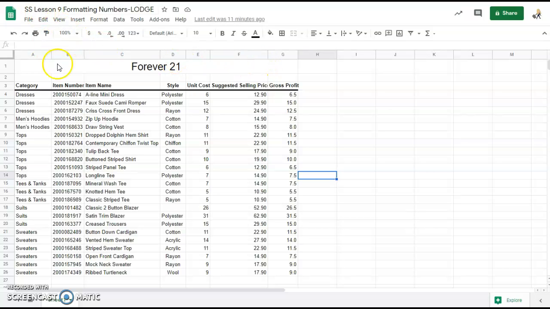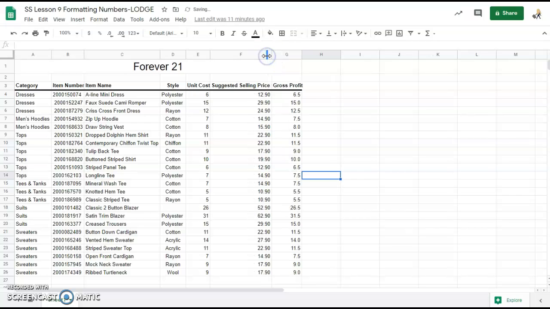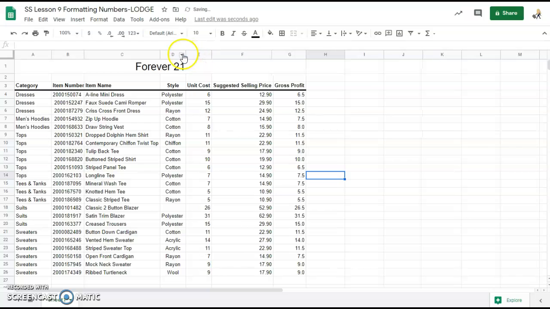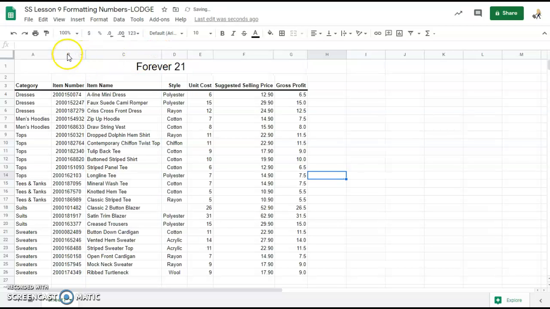As I was reviewing the sheet, one thing that I did notice is after we bolded this column, it did cut off some information. So you may want to go back and resize your column widths as part of your review of your document. This is something to look at whenever you are publishing something or finishing it up for the last time, to make sure it looks appropriate for all situations.